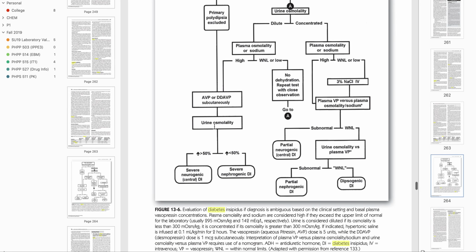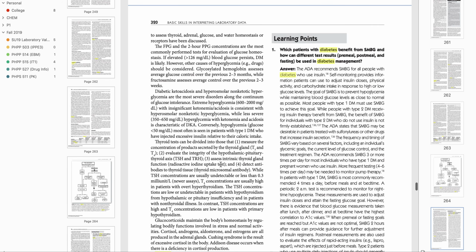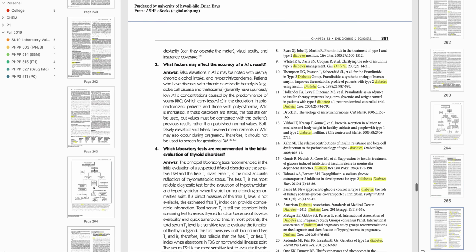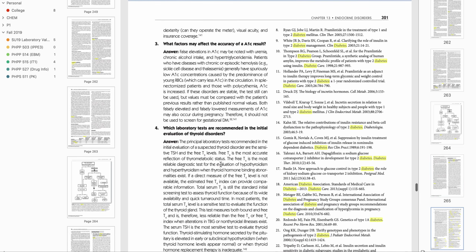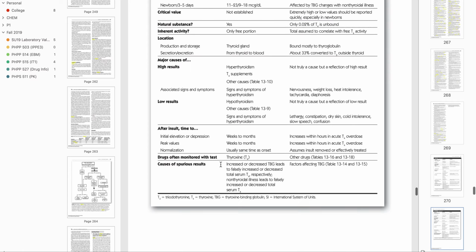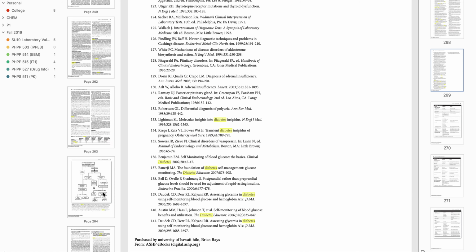Evaluation of diabetes. Okay. I think that's just, wait, there was that one table.